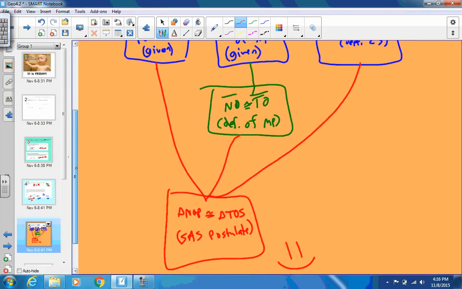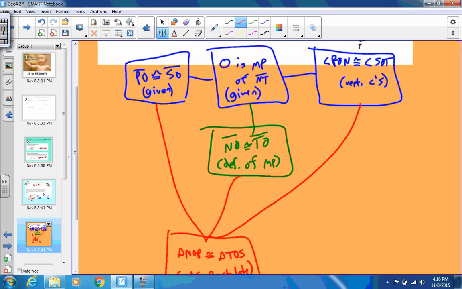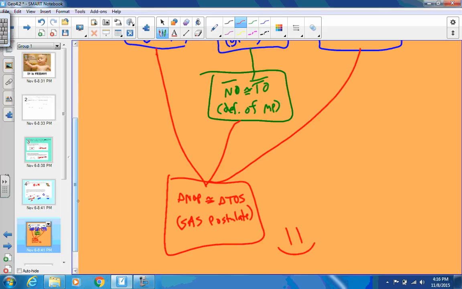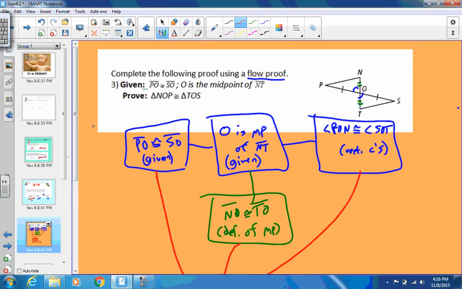Now if you look at it, that's a flow proof. You just start listing what you have right away, and you branch off of there to see if there's anything else. The only thing we could branch off of was the midpoint one, and say some things about that. Then we have enough information with that picture to combine those three pieces to prove that those triangles are congruent. So it's a very visual way of doing a proof. It is optional if you like to do proofs this way. It's not the most common way to do it, and sometimes it takes more space just because of the flow. But again, it's more visual. It's a neat way to do a proof.